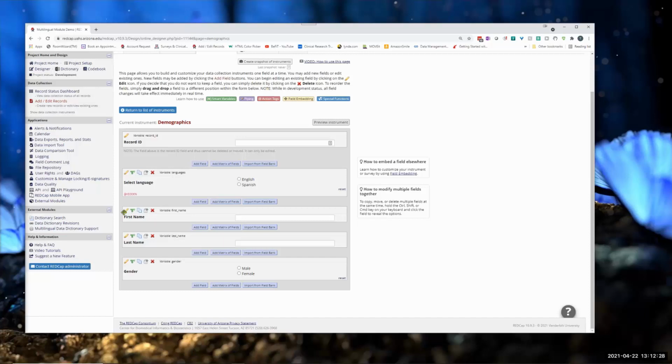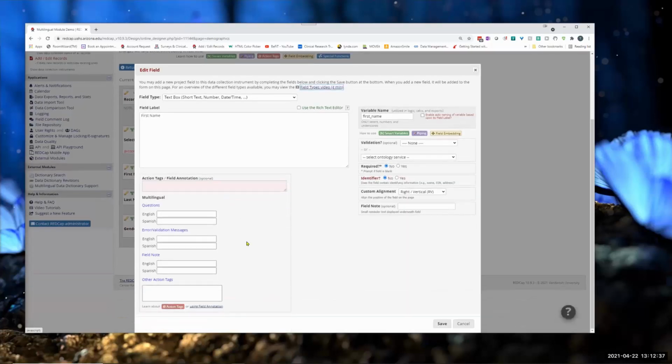So I'm going to open my first name variable. And now we're going to see that we can put our labels in, which is equivalent to the question, in different languages.